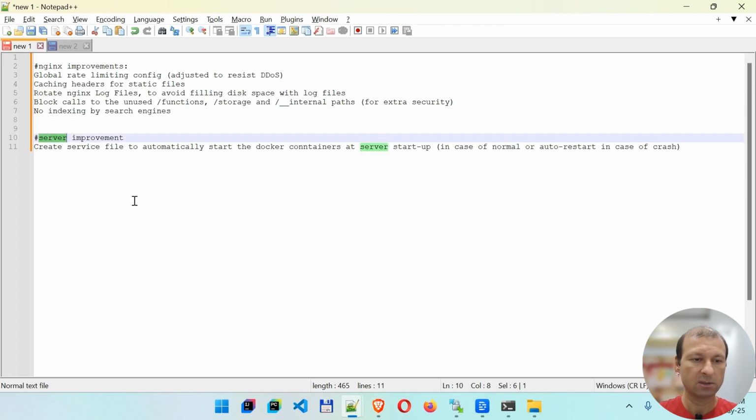And one server improvement that is also very important is to create a script that automatically starts the Docker containers for us at server startup. This can happen in case you normally restart the server, or the server auto restarts in case of a failure. But don't worry, all these extra steps are described in the blog post in the description.